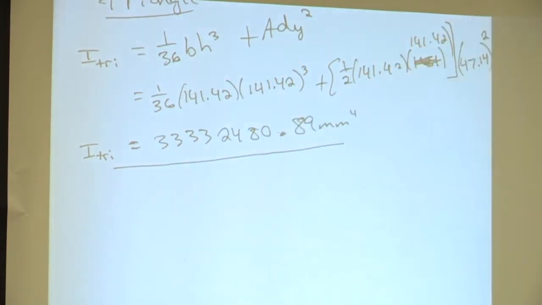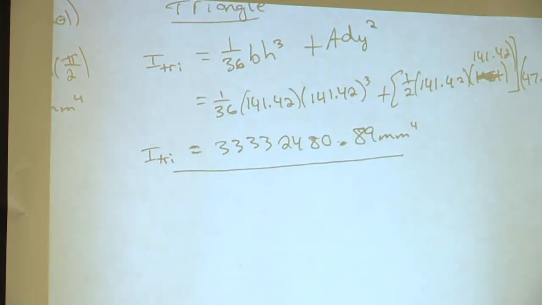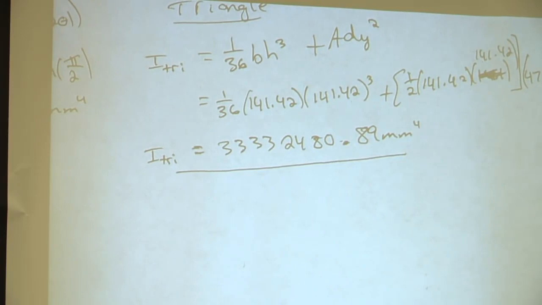Now, why do we use parallel axis theorem for the triangle and not the rest of them? Instead of using parallel axis theorem, you just do like 2 bigger triangles instead of the 4 really small ones. I'm pretty sure I've tried it that way and it doesn't work the same, because it'd still only be 1/3 of the way out. I'm actually not sure. I haven't tried it that way. So try it and see if we can get the same thing. Okay, so it's possible, because it's not centered.